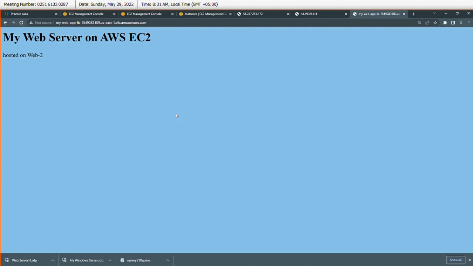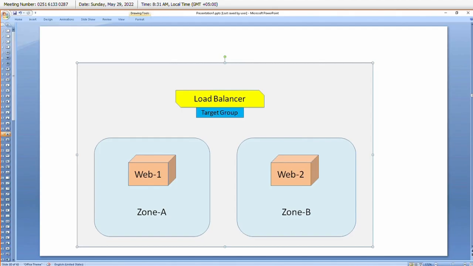So it is actually going to use a round robin policy. Behind the scene, we do have multiple servers, and you will not know which server you are connected to unless you see the color or the signature. If both the servers are going to be having the same page, we will be having high availability in that case. So this is how it is going to be working.